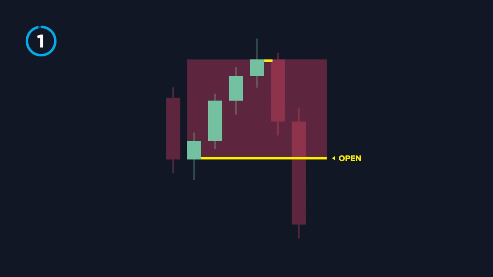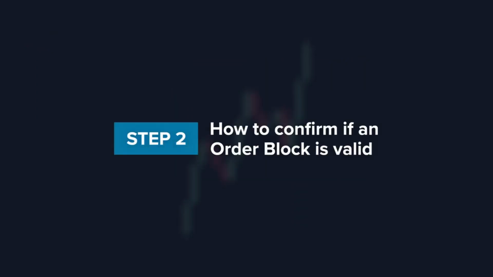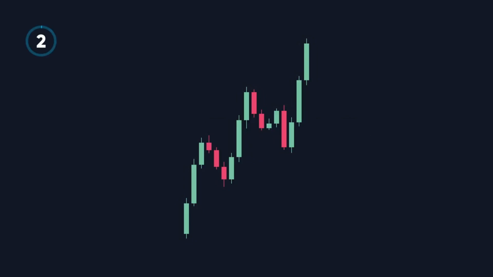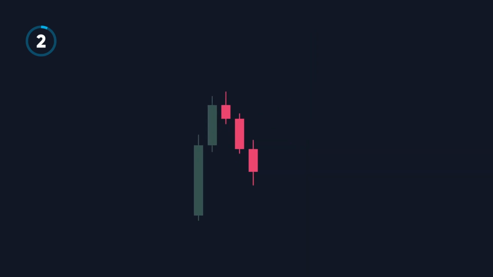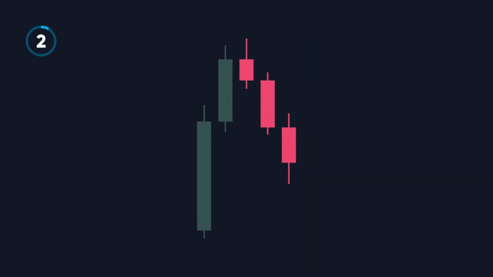So now that we know how we mark out an order block, let's move on to the next step, which involves how we can confirm whether an order block is valid. So using this chart from before, we know that this formation of bearish candles formed a bullish order block that went on to be respected when the price later drew into it. But let's say we were at the point in time when these bearish candles had just formed. The question we have to ask is whether these bearish candles have currently created a bullish order block, and the answer would be no.